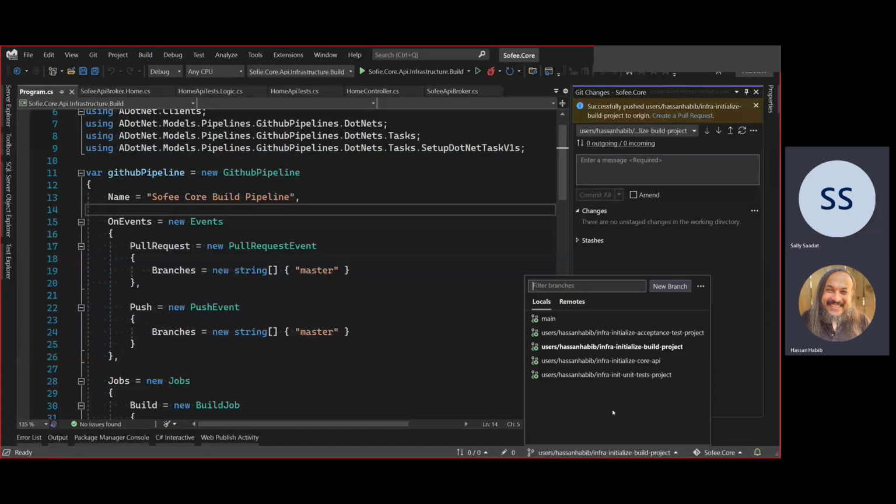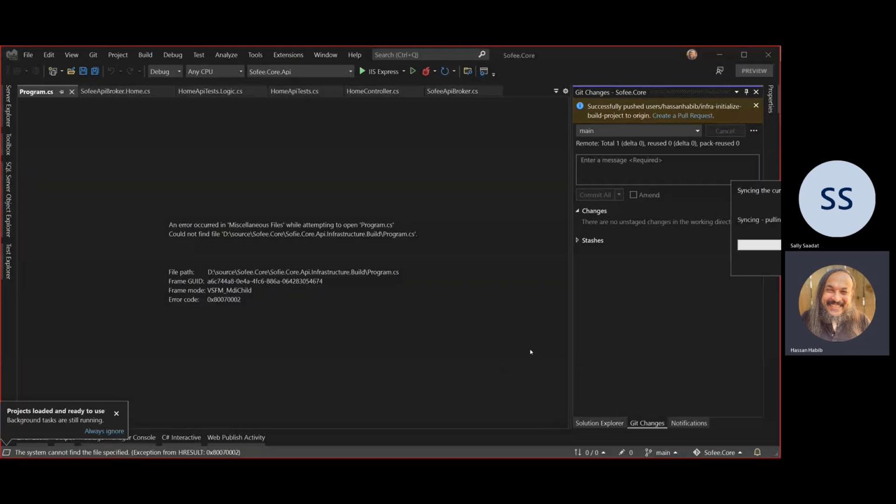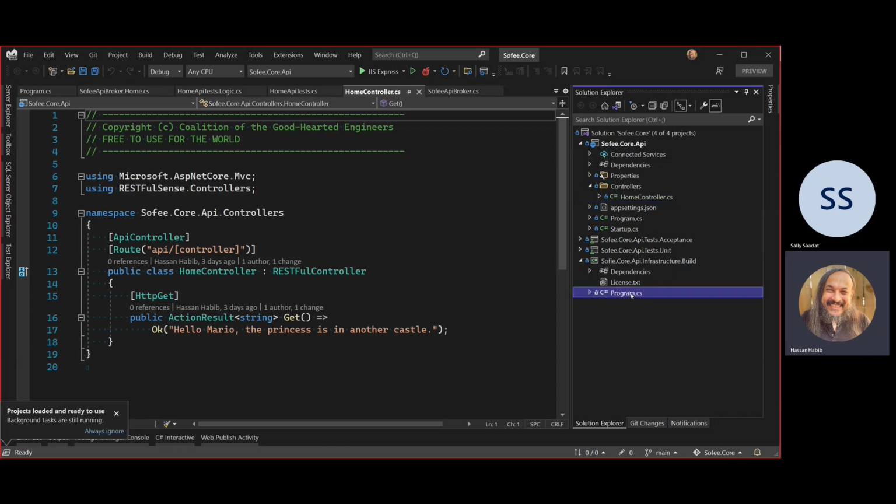We need to go back into the master branch. See, that's something I missed. So let's go down here. I forgot that one. So this is why it's not doing anything. And that's why it ran really fast, because there's no master branch. And like, dude, I don't know what you're talking about.